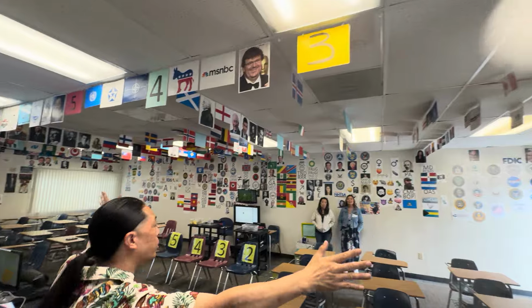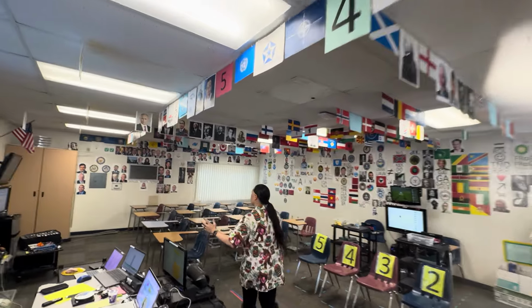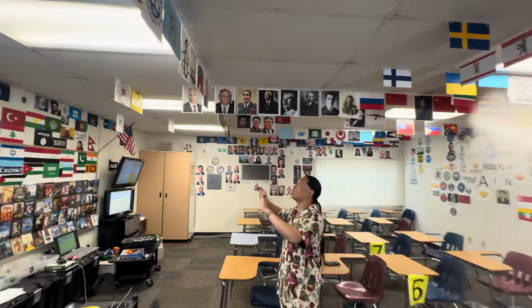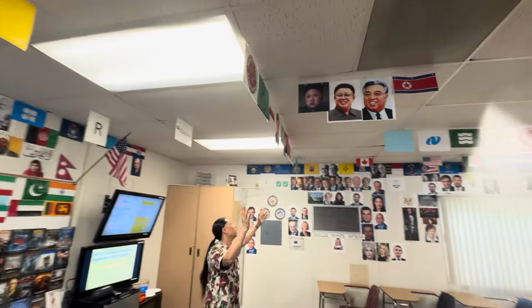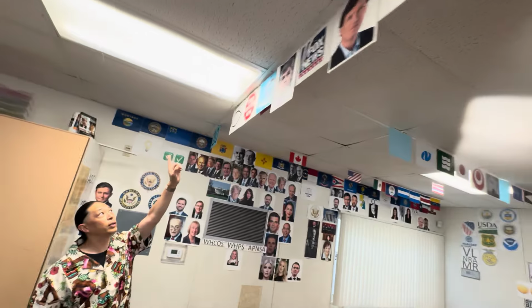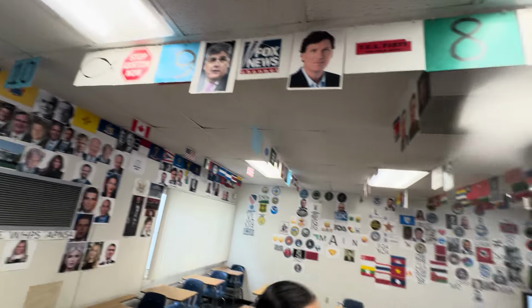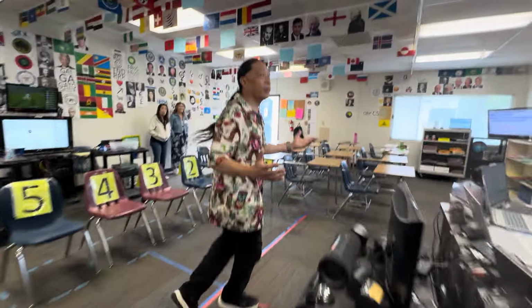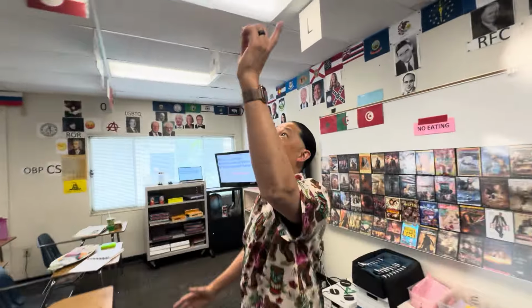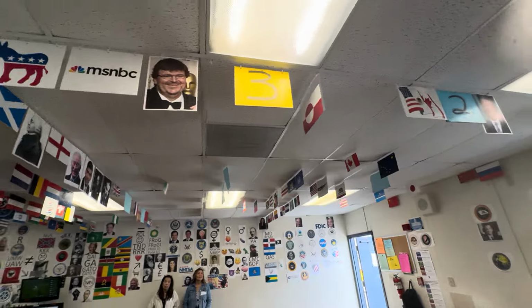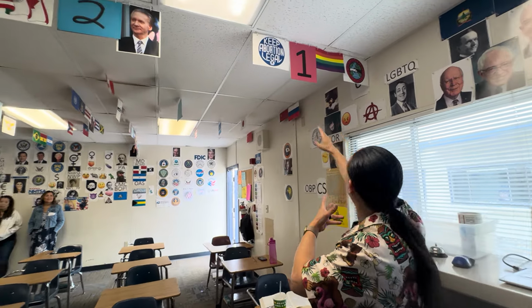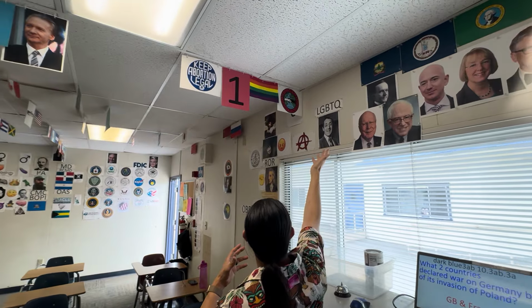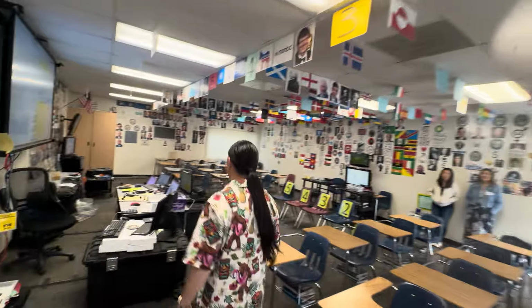Also, what I use this whole thing for is a political spectrum. So if you think of right-wing conservatives, you have the Republican Party right here, of course Fox News Channel, and then as far as a conservative belief, Stop Abortion Now. And then on the political spectrum, you can come over here to the liberal left, which you think of the Democratic Party, and it's going to be the opposite. You have Keep Abortion Legal. I have my little area, so the gay pride flag. Of course, the LGBTQ community, that would definitely be on the liberal side.